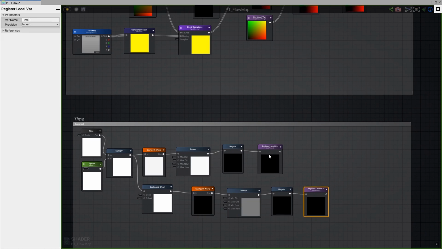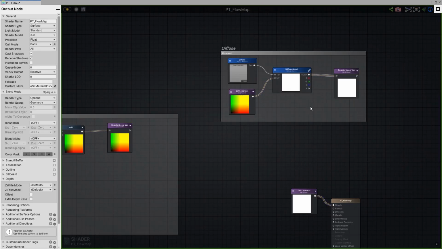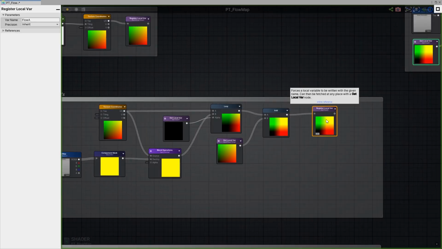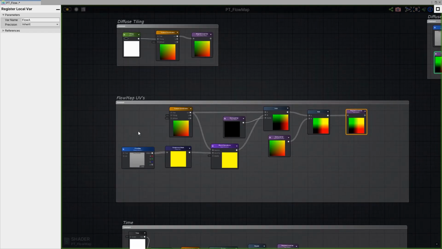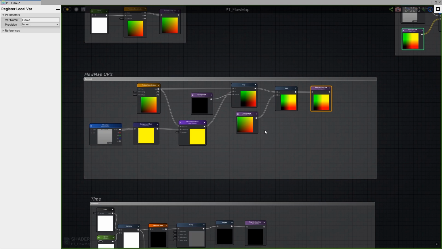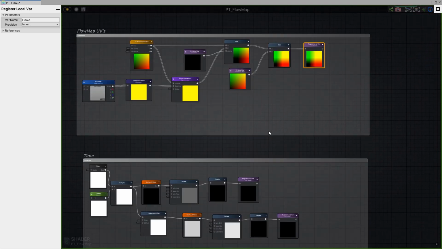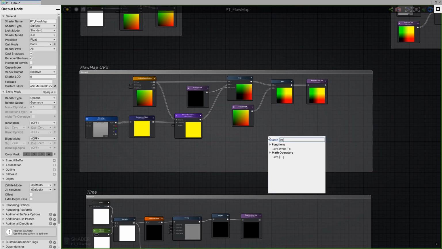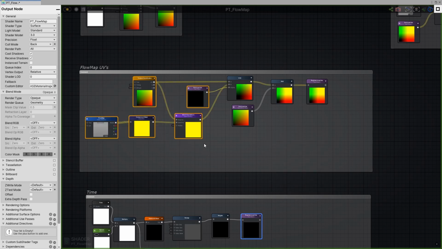So since we have 2 of these times, we are now going to do the other texture input, and we also need to have a flow B, because at the moment the flow A, which is our UVs, is being controlled by time A, and we need another set which is being controlled by time B. And if that's confusing at all, I absolutely do not blame you. But essentially, we don't need to remake everything here.